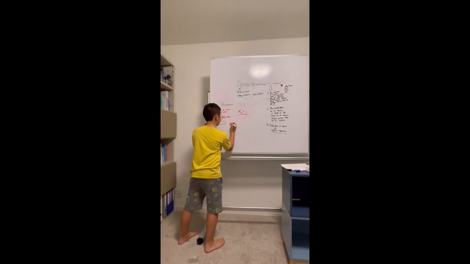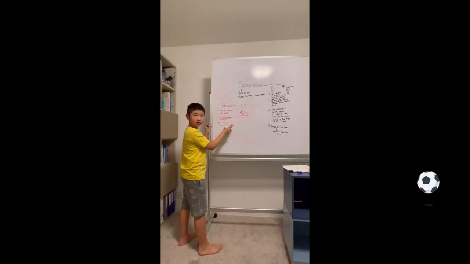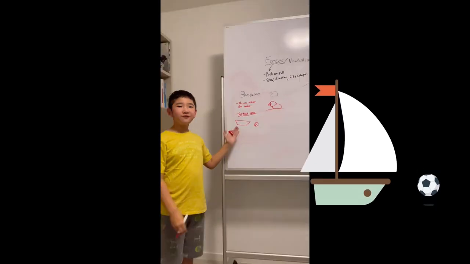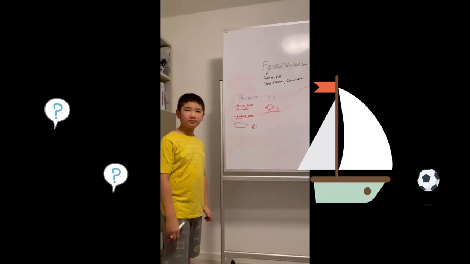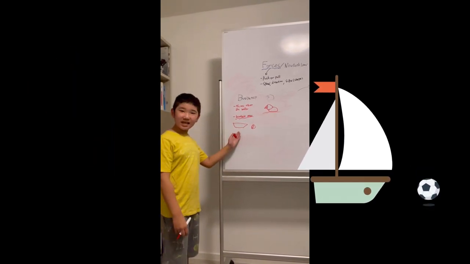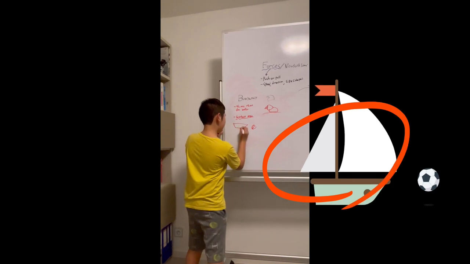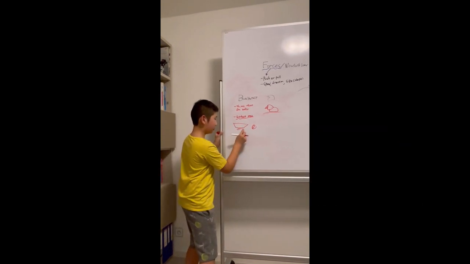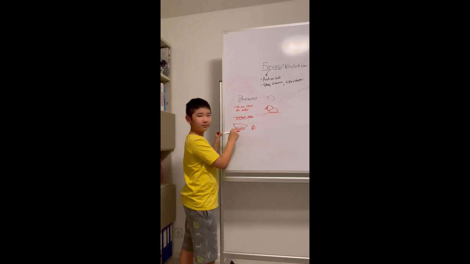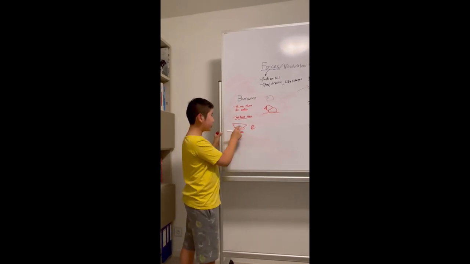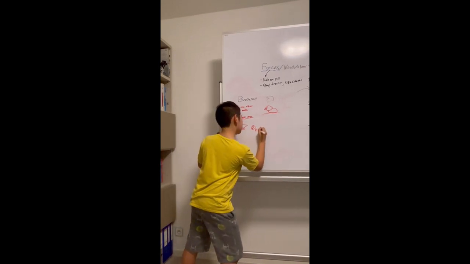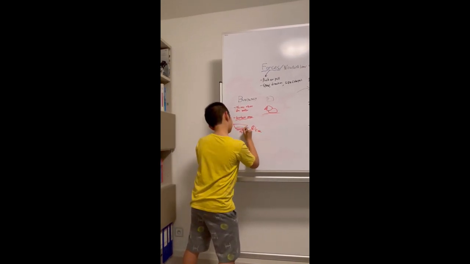So I have a ball. This is a boat. Which has a bigger surface area? You don't know? Of course, the boat! Can you see this whole part? This is the surface area, right? So this is bigger, so this is better to float than this. This ball will probably sink, and this boat floats.